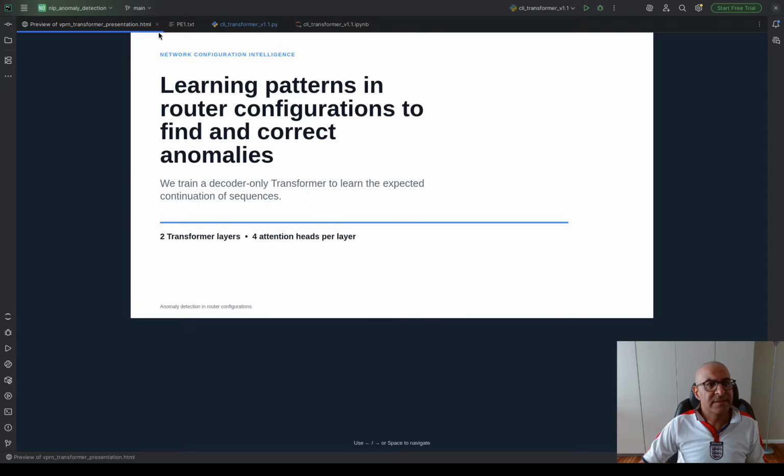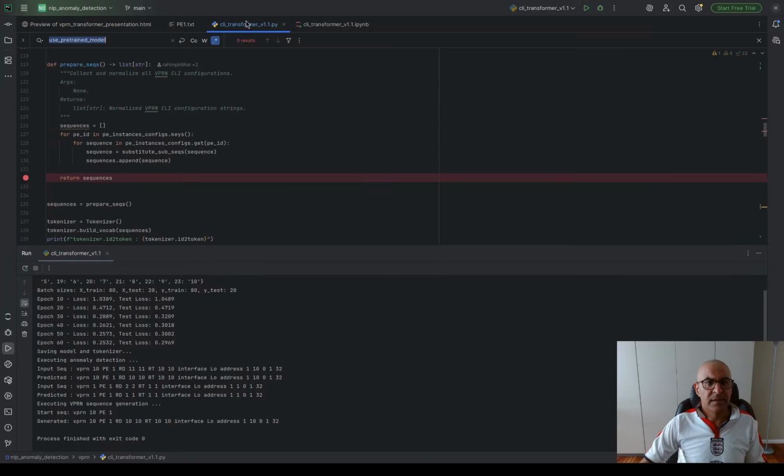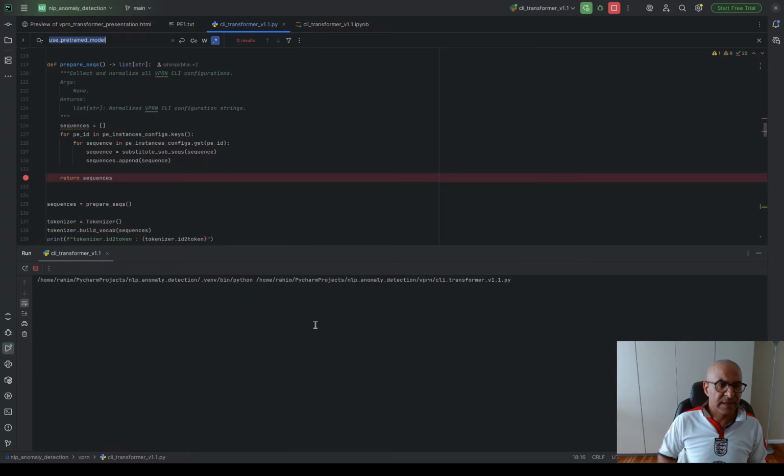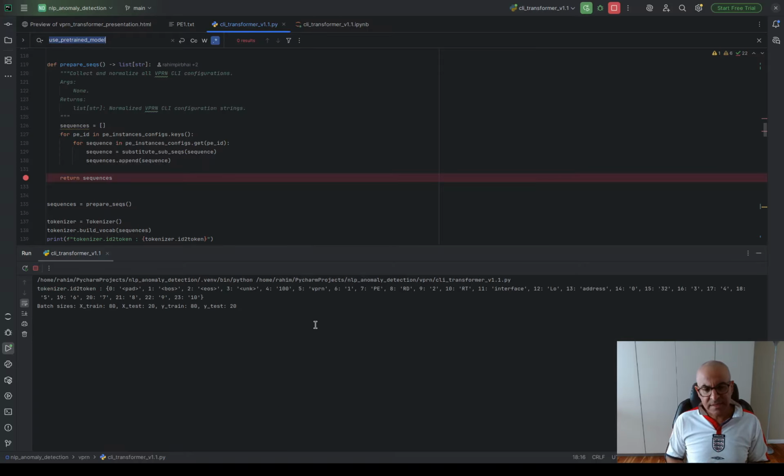So let's see this solution in action. We're going to run our CLI transformer, and you'll see it happens.